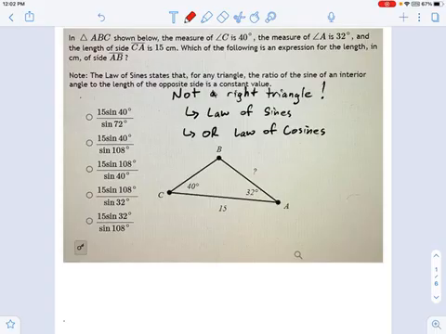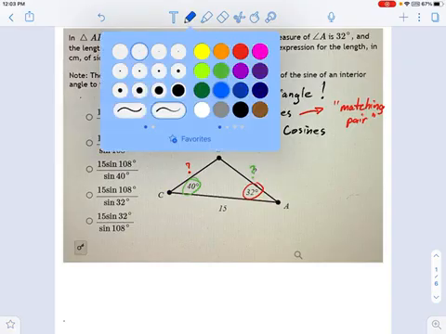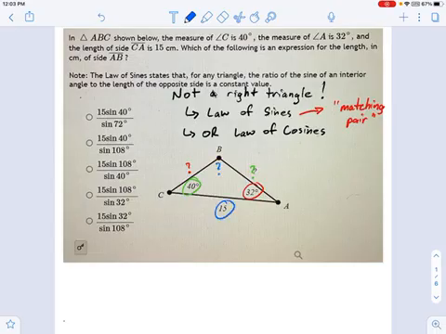But let's talk about what's required to use the law of sines. I just want to double check to make sure law of sines really is appropriate here. What you need is a matching pair. Okay? And what I mean is a matching angle and side. So do we have an angle and the side opposite that angle? Well, I've got this angle 32 degrees, but I don't know that side right there. So that's not great. And I've got this angle right here, but I don't know that side over there either. And I've got a side, but I don't know an angle. So at first glance, it seems like there's nothing matching.